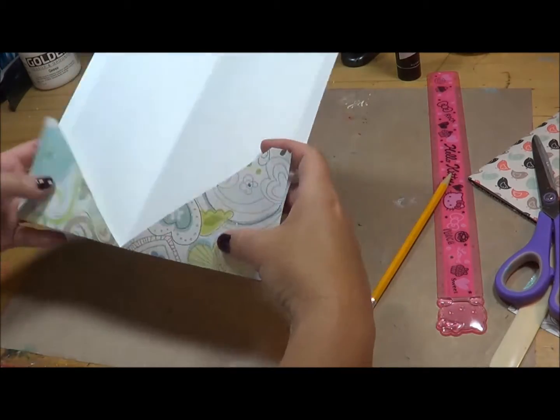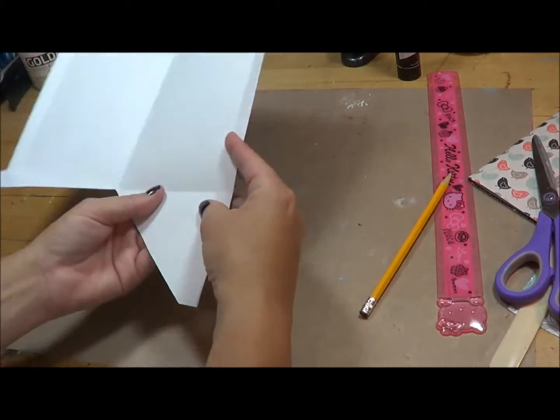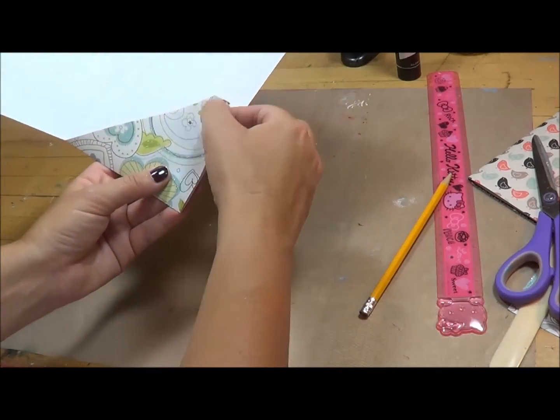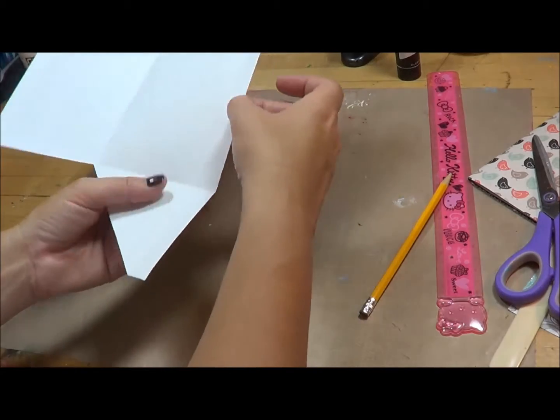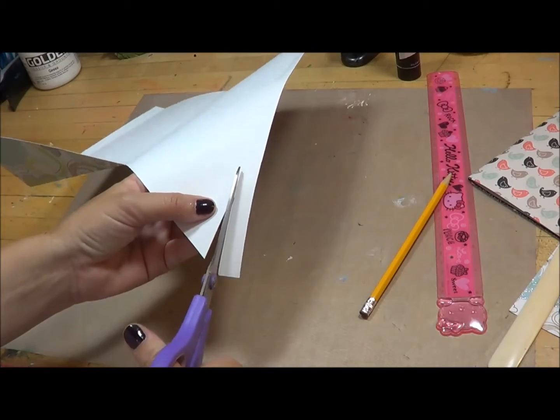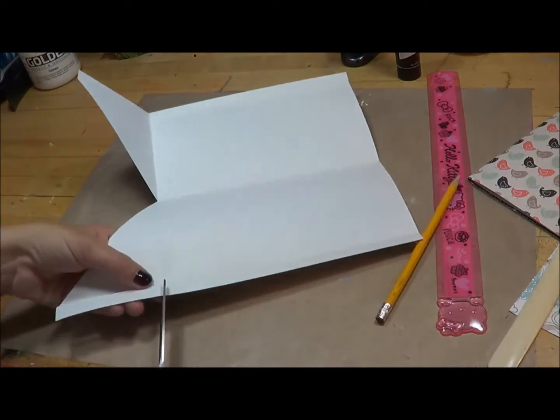Now, we're going to add the inside. But first, I'm going to trim off this excess right here because you don't need this part when you fold this over. So I'm just going to follow the fold and cut that end off there.